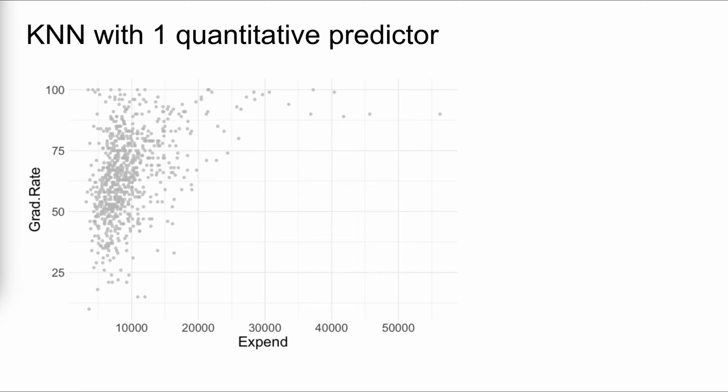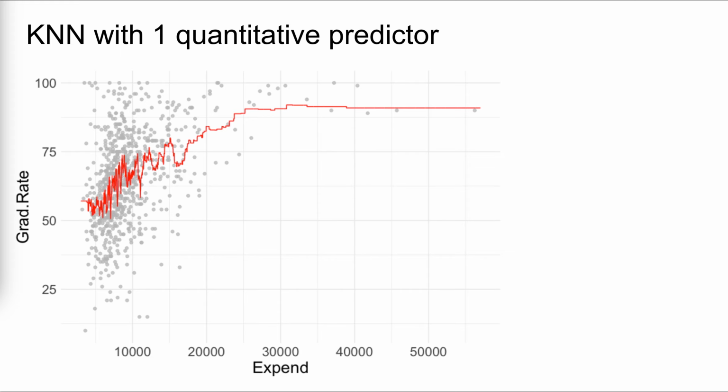Let's reconsider our KNN model of college graduation rates versus per-student expenditure. In this case, the closest neighbors to any one school are simply the schools that have the most similar expenditures, hence x-axis values. As such, our neighbors are defined by intervals. And these intervals, hence neighborhoods, shift depending upon expenditure. The resulting model is a step function where the steps, hence changes in predicted graduation rate, correspond to changes in the neighborhood intervals.